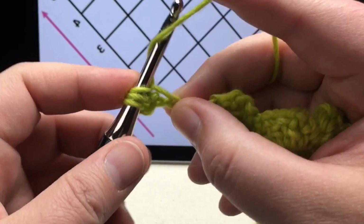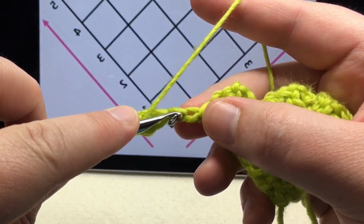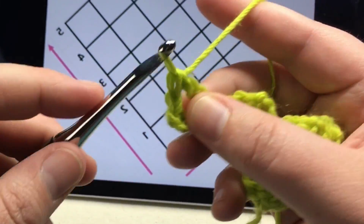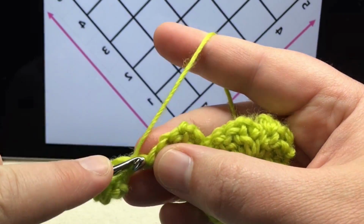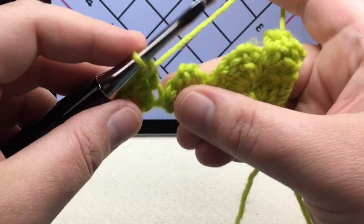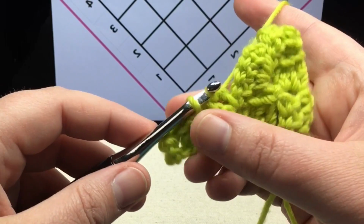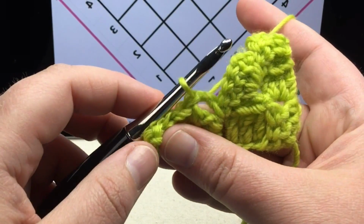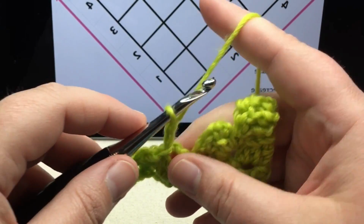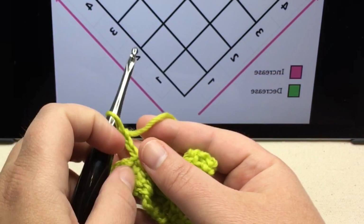Insert. Double crochet the next chain. And double crochet in the next chain. We're going to connect these blocks. So we're going to go into the next chain 3 space and slip that stitch. And then chain 3, 1, 2, 3. Okay, so again, we're working over here.